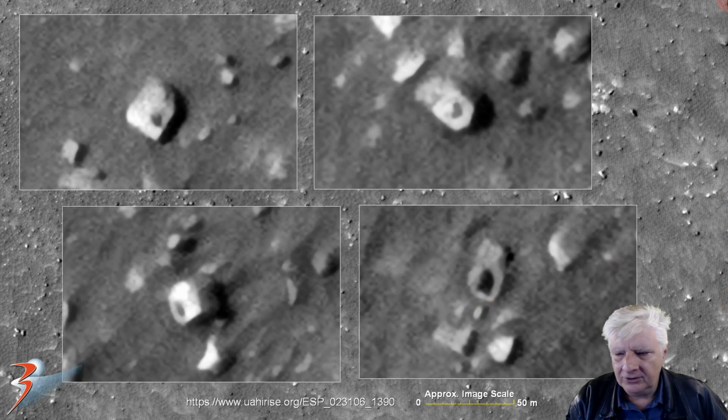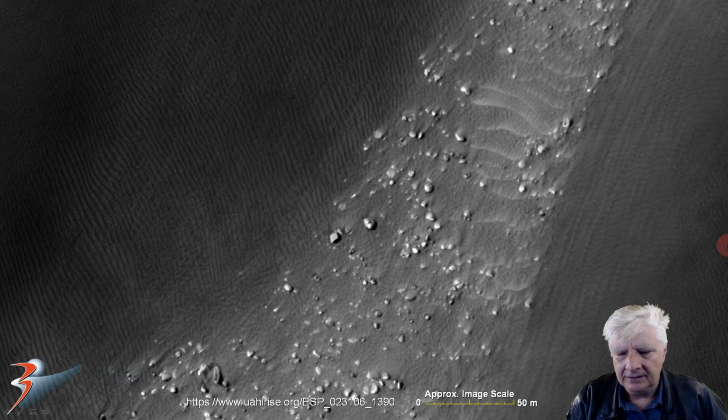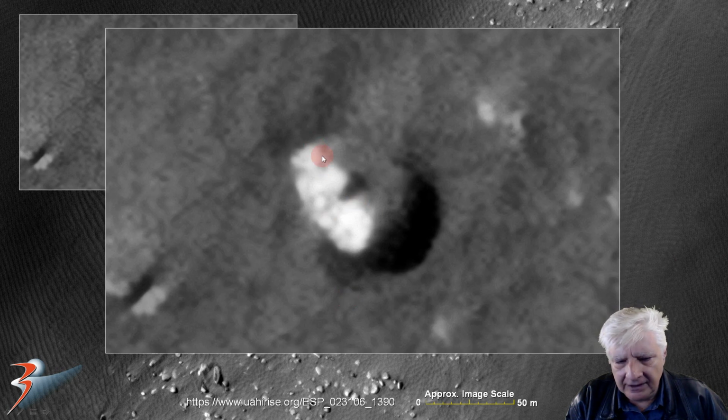And there they are to compare. These two very similar. And there's the last one. We're looking at another rectangular item there, about 12 meters long. Check out the straight edges, right angles to it, uniform width to this one side, and then there's a strange small part there on the one edge. I've seen lots of those blocks on Mars as well.